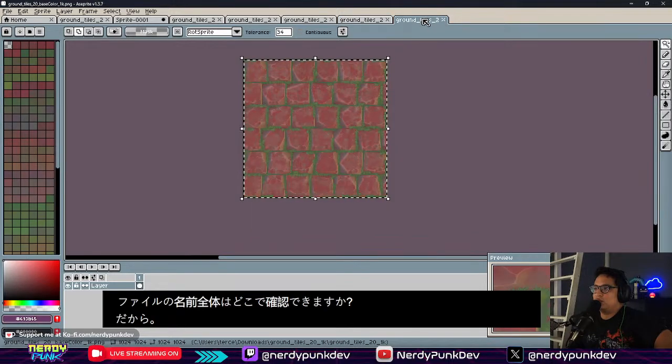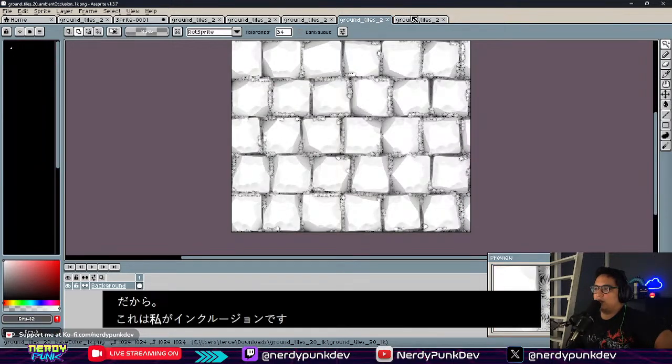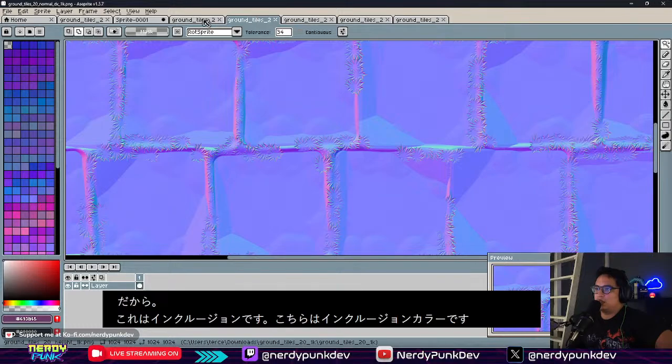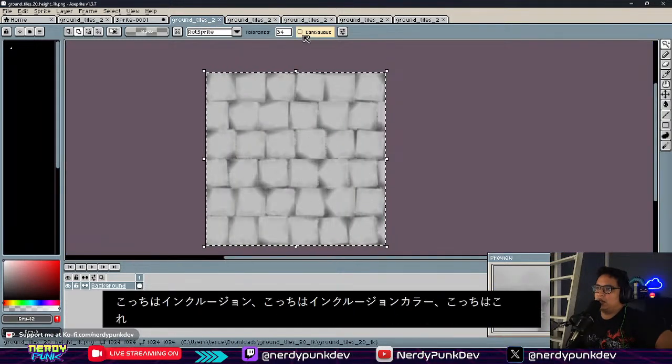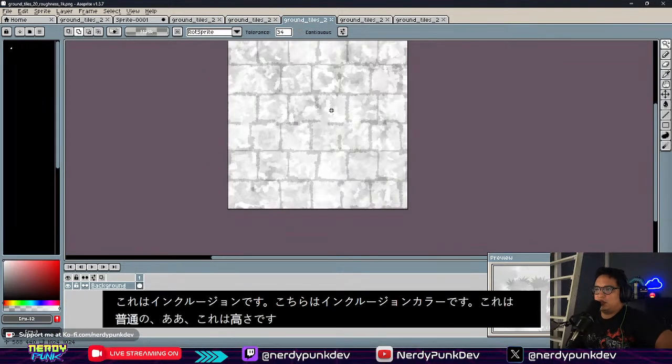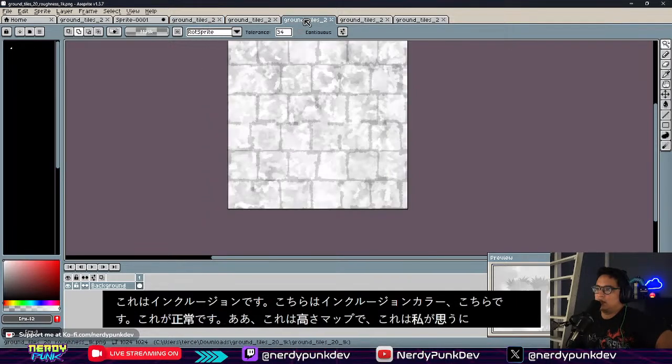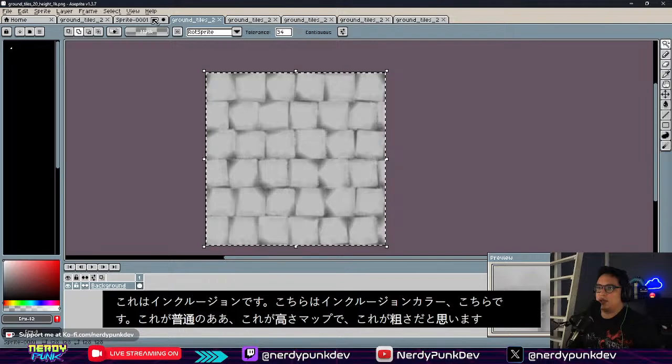This one is ambient occlusion. This one is ambient occlusion, color. Which is this one? This is the normal. Oh, this is the height map. And this is, I think, the roughness. Yep. This is the height map.